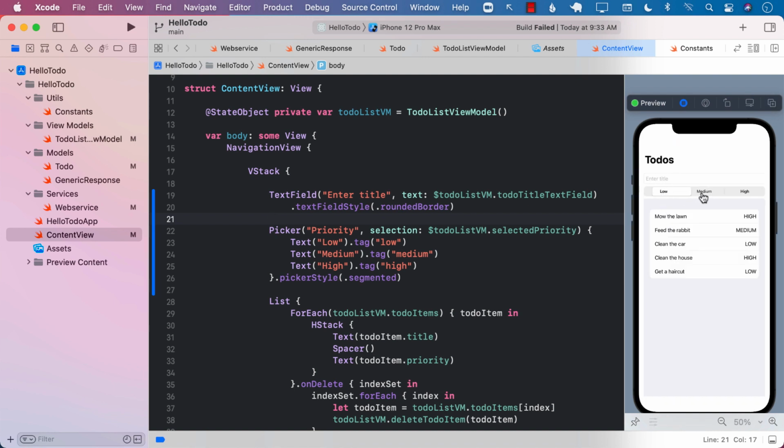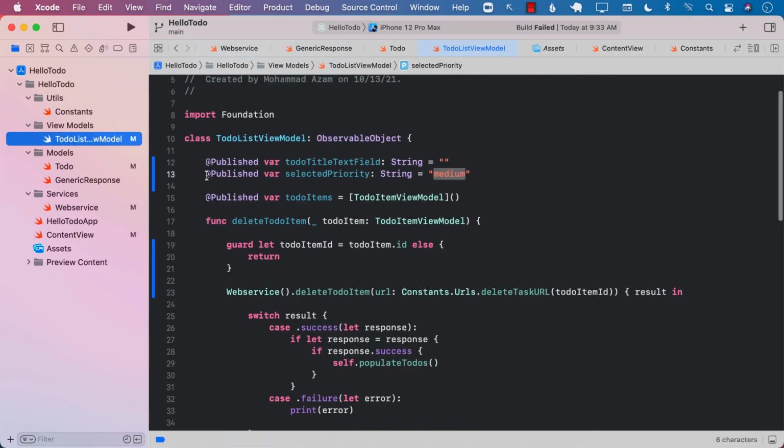I can select low, medium, high, enter title. So everything looks fine now. All right. Perfect. So every time we select these low, medium, or high, the value that we are selecting, the actual tag, which is in lowercase, low, medium, or high, is going to be sent to selectedPriority. So this particular selectedPriority is automatically going to get populated.